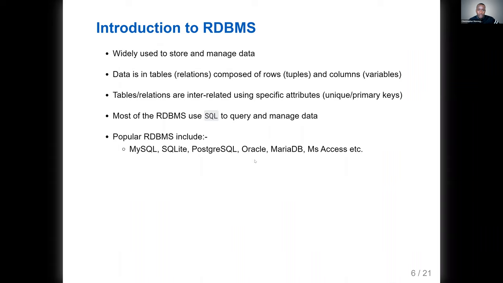So most organizations, research institutes, large business premises, use relational database management systems to store their data. For those who have familiarity with a relational database, you have the data in tables which are related via columns we call primary keys, so that you are able to join one table to another to get a full picture of your entire data set.